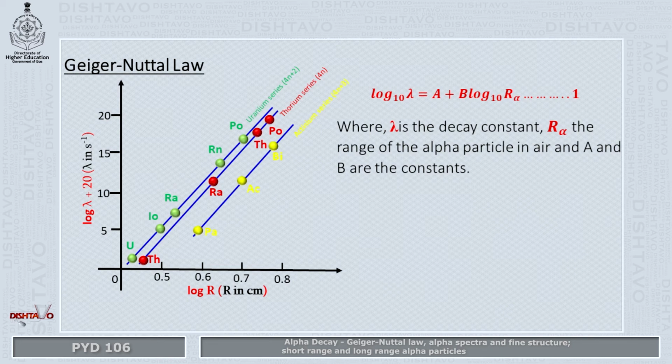It is plotted for the uranium series, thorium series and actinium series. The slope was almost the same for all three series, not much difference, but there were a lot of differences in the constant, that is a. So this is the plot that Geiger and Nuttal got, and that is what the law is about. The law states that the log of lambda of the alpha decay is equal to the log of the range, plus a constant. And it's a straight line for all three series that you can see here.